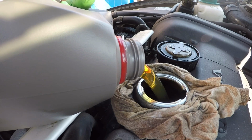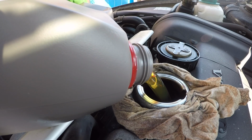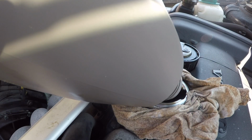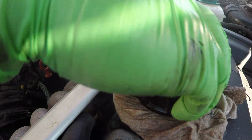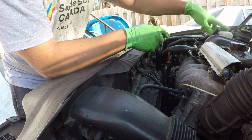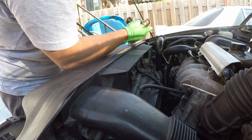Don't forget also, you've got to start this car running a little bit so it fills up the oil filter, and that will give you a more accurate reading. So let's fill this up first with this 5 liter, and then we'll go from there and check the level. Once that's done pouring, let's put on our oil cap so no debris goes in, just like so. We've already allowed about a minute for that oil to drain into the pan, which should be enough to give us a decent reading.